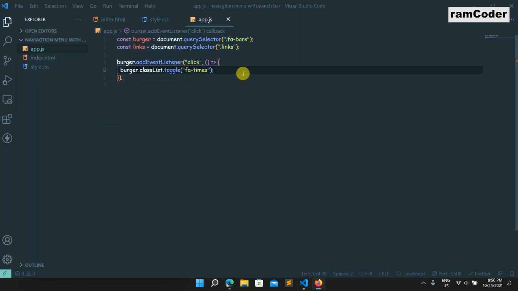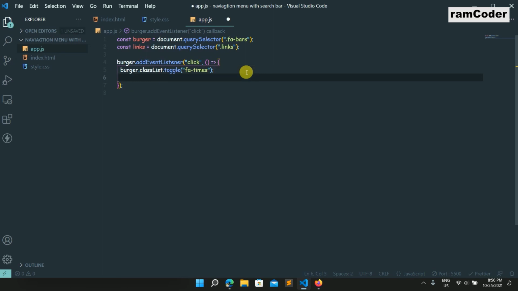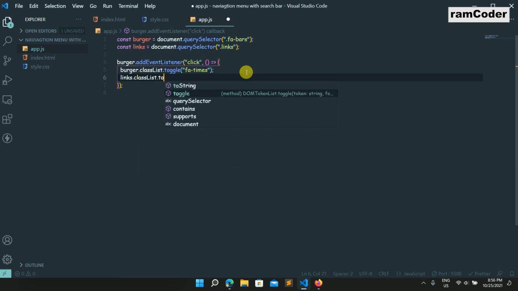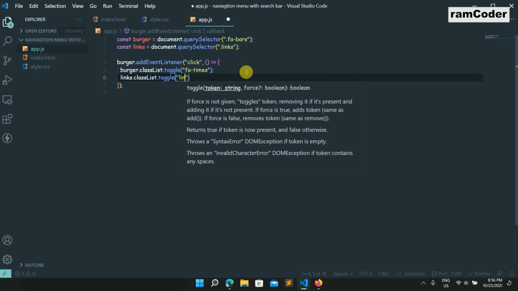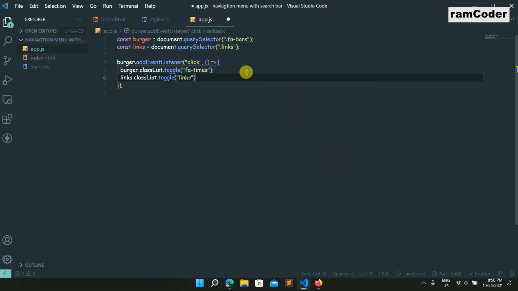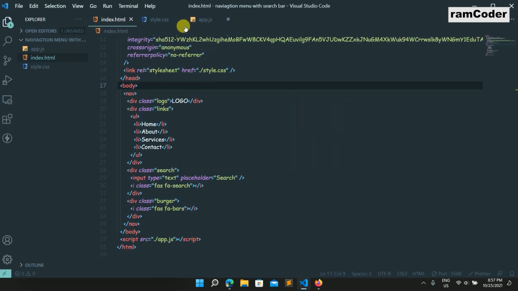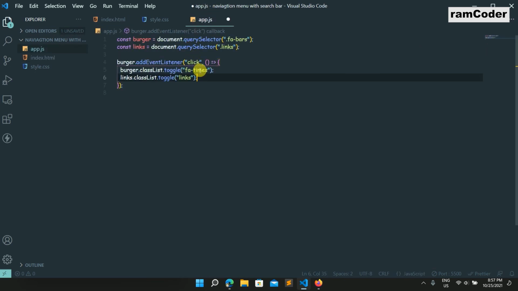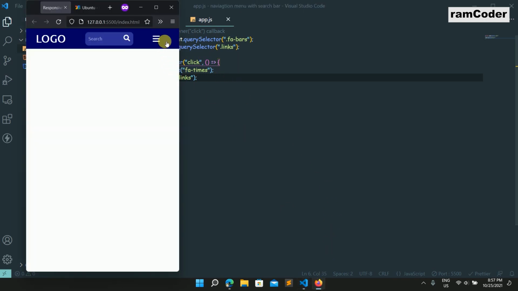It's so nice. So now what I can do is links dot class list dot toggle the links. So what this does is remove this links class when we click on the burger menu. So now you can see nothing happening here.